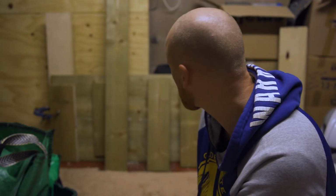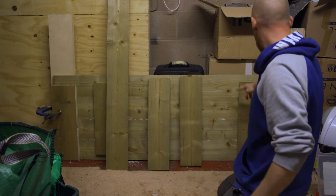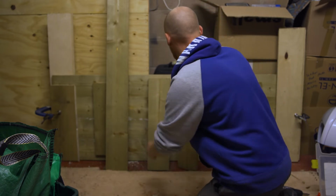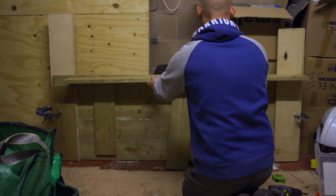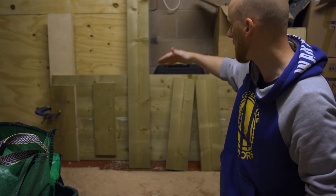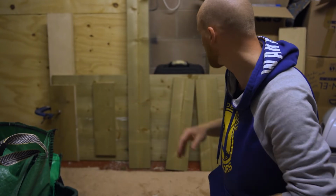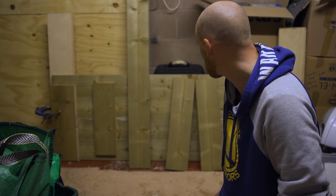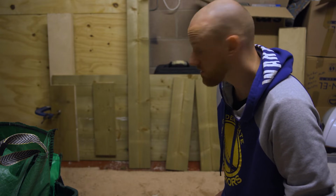So, quick update. Found a couple of G-clamps, glued it together, and also drilled these in as it's all been held together. Hopefully that'll make it nice and solid and squished. These bits go on the sides, like that, and then this bit goes like that. The reason I'm putting them on is to hide all the wires, because that's going to be the back of the table, and the back of my computer is going to be facing outwards, if that makes sense. So I wanted to put something to cover all the wires, make it a little bit cleaner. Again, this is all just guesswork, and it looks like it's alright so far. Looks fairly solid.